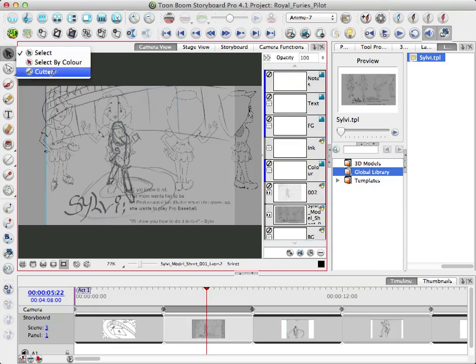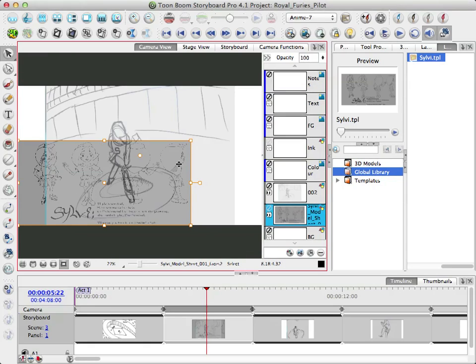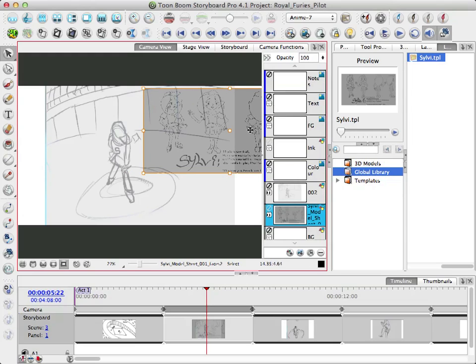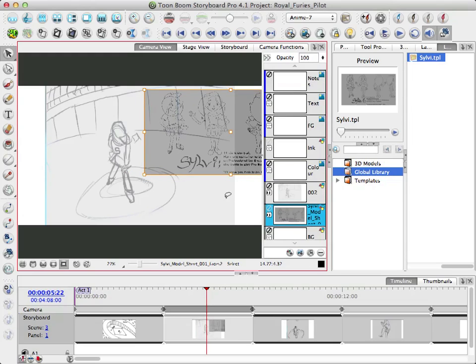And I would just move it to the side of it. Or maybe even shrink it. So I have an indication of what my character looks like. Lock that layer to make sure I don't write over it.